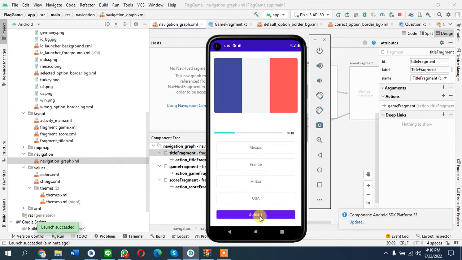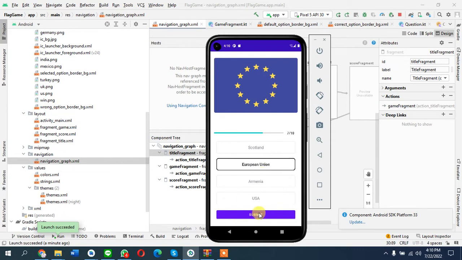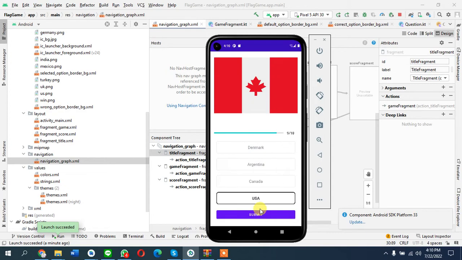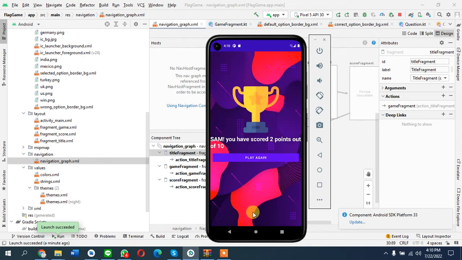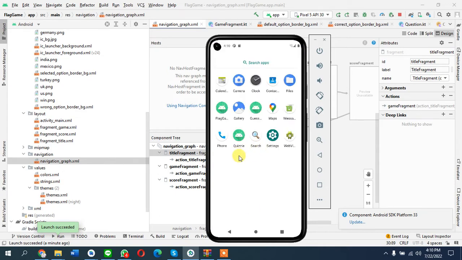I'll just try to answer some questions to see. So now if I click play again, but that certainly I can go back, but if I click back, the app crashes, right? So we have to fix this behavior.